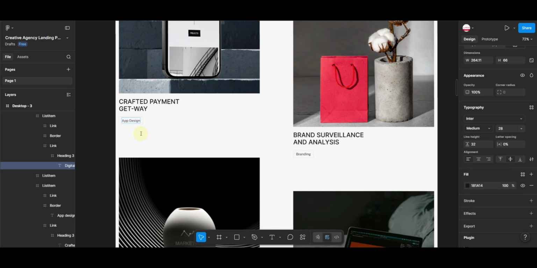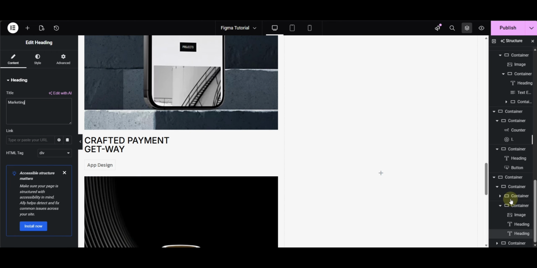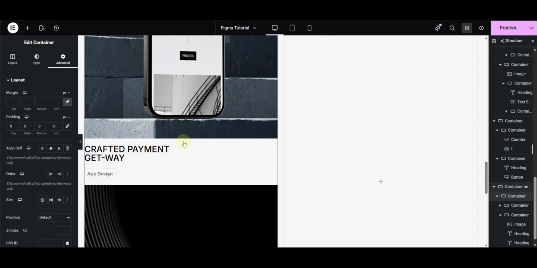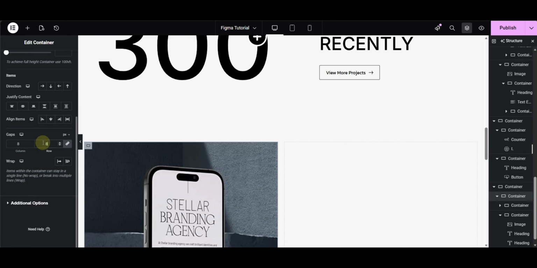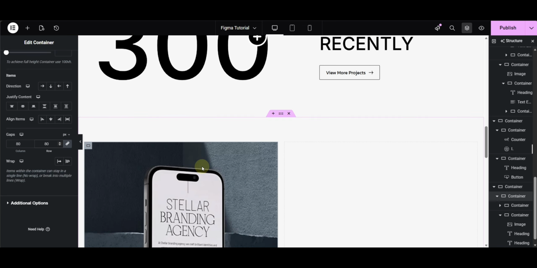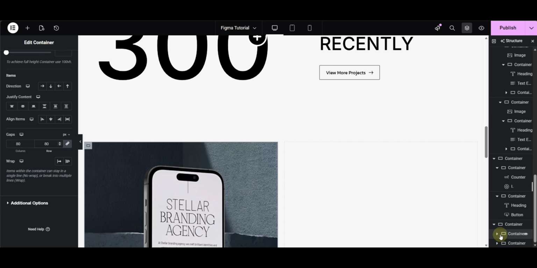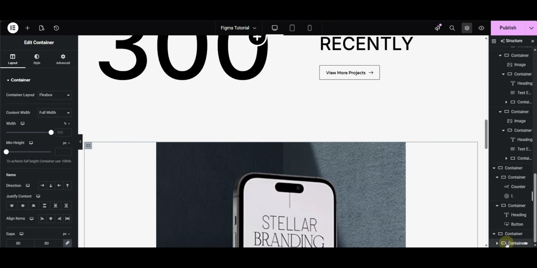Here is a huge gap. So I'll add a gap to the main container. Make it 80. I'll delete the right side container. And duplicate this one.